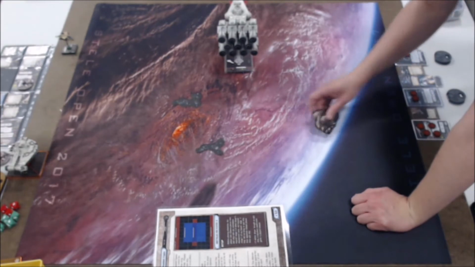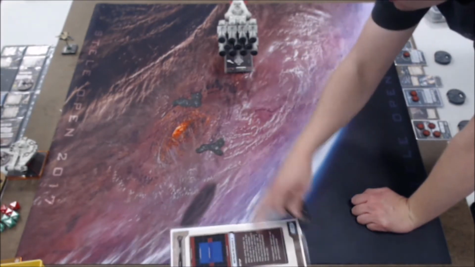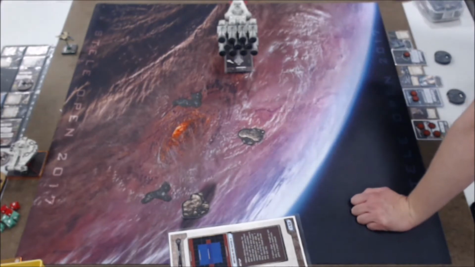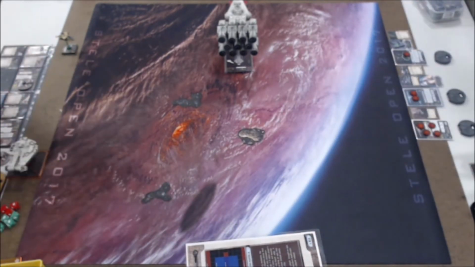Out of the back, you get ion cannon batteries, which are super savage. They're 4 attack, range 2 to 3. If the attack hits, the defender suffers a critical damage and an ion token, and cancels all dice results.